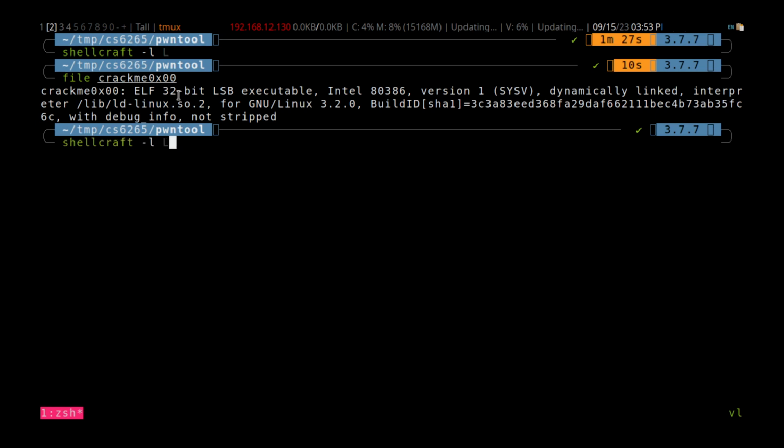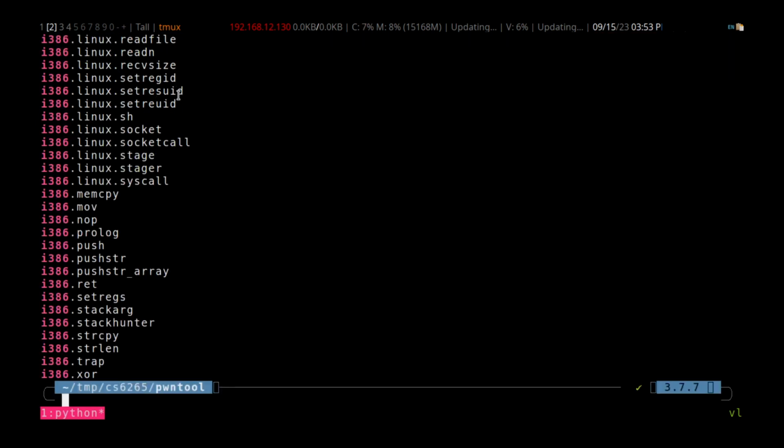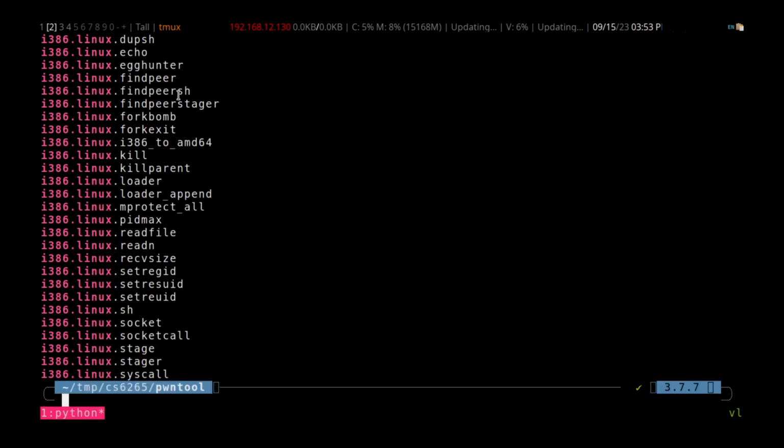In this case, we are only interested in Intel i386. In fact, i386 has so many things as well. So we specify the shellcode for Linux under this architecture. You can specify the corresponding architecture and operating system you're working on, and these are the available shellcodes that you can check.